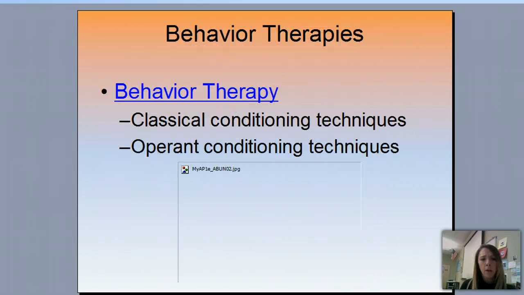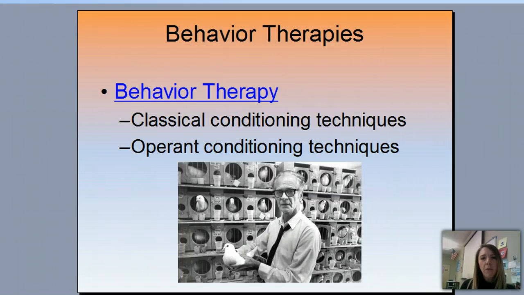Actually, let me go back. I skipped this slide. So behavioral therapy is looking to modify behavior, right? If someone is feeling anxious but it never manifests itself into a behavior, there's not necessarily something that you can treat. So remember with classical and operant conditioning, those techniques of Skinner, they were looking to modify a behavior, not necessarily a way of thinking, but something that manifests itself as a behavior.